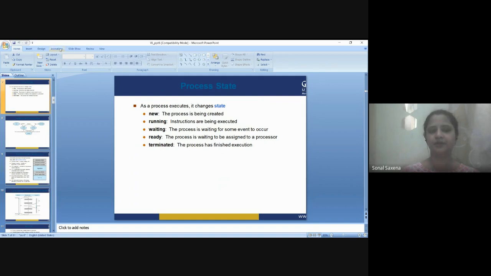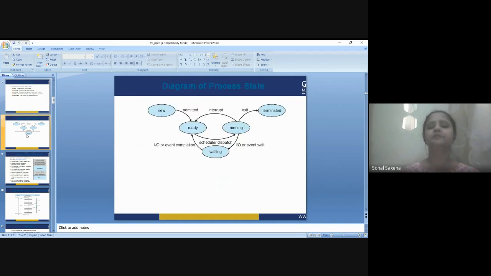So I hope this one is clear to you, how the process life cycle goes on. Let us just quickly understand it with the help of a diagram. So see, this is your diagram. Now it is showing the process state, or say the process life cycle. How does it show? See, there is a new process which is first of all admitted, right? A new process is created by your operating system. Then it is getting ready. How is it getting ready? It is getting ready by grabbing all the resources, data, and information which it requires for the execution. So this one is getting ready.